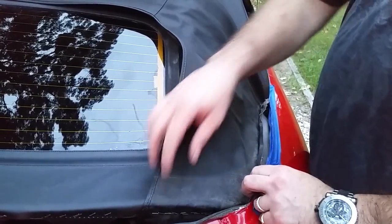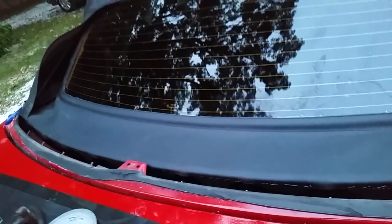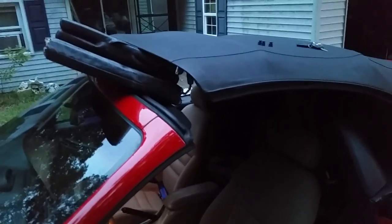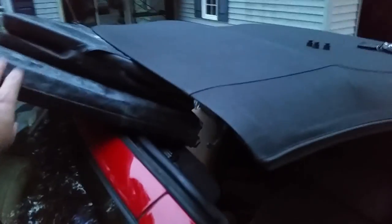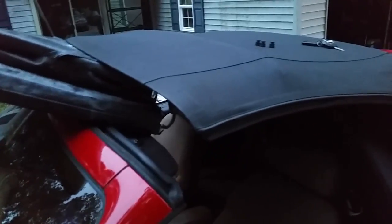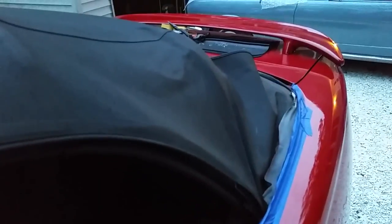I'm going to go inside the car and put everything in place, put the top back over the studs and tighten everything up. I put some soft pads, like garage floor pads, just to keep the top open so that it's not sliding back down and tightening itself up, and I have to go in the back and put all the bolts in, so it'll give me some slack in the rear window.